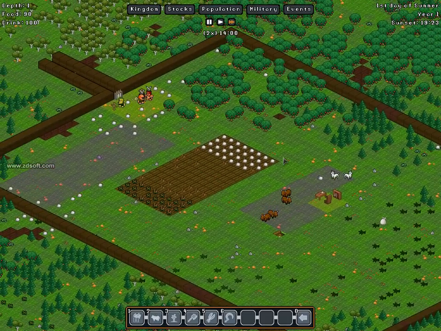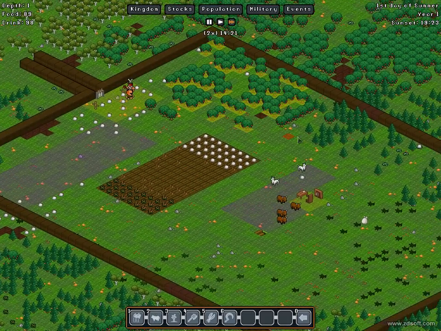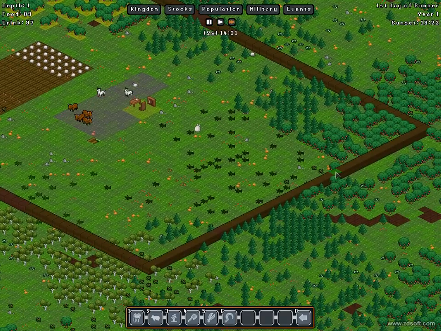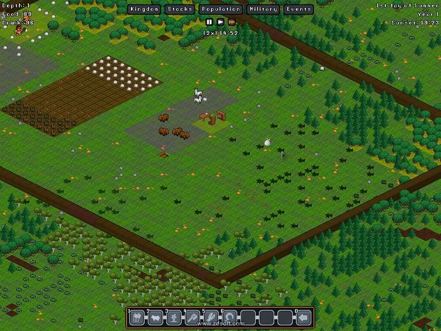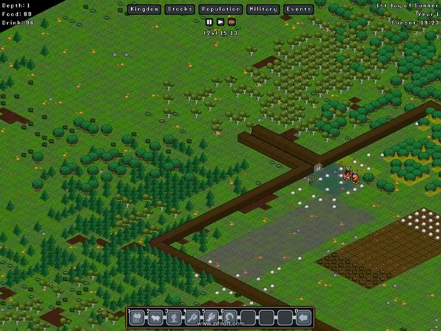Alright, so I think what I'm going to do is give my gnomes some work, I'm going to forage my apple trees. Because honestly, my food situation is not looking super. It's looking kind of squirrely.